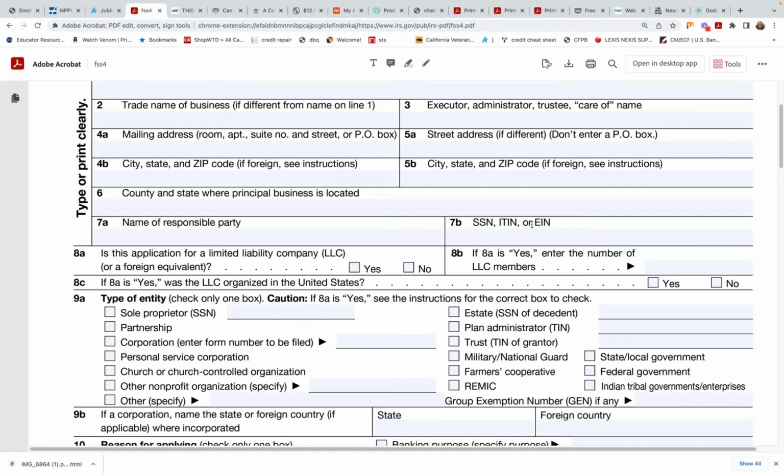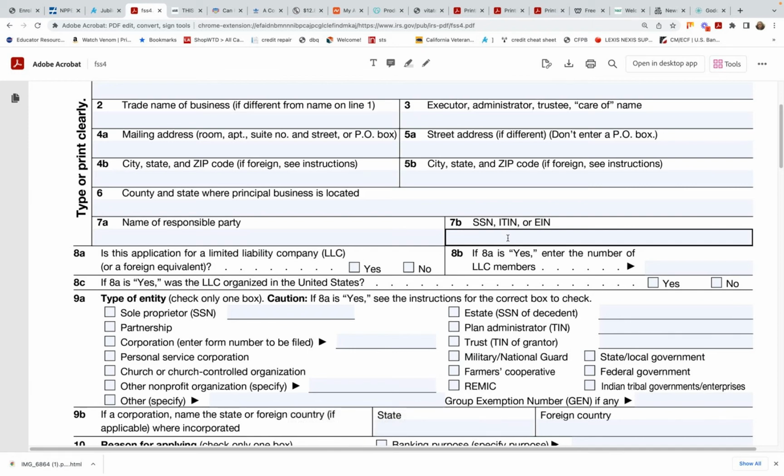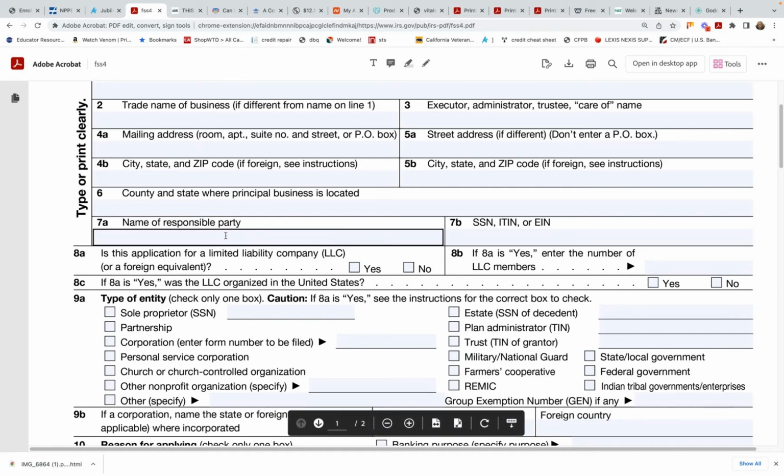an LLP, a limited liability partnership. Two members of that partnership could be two different organizations. It could be two LLCs that have decided to partner together to be an LLP. And so that is why they are asking you for the EIN if it does not fit the Social Security number or the ITIN. So just in case y'all did not know, you can use a company's EIN on this page to match with the responsible party if it is a business and not a person.